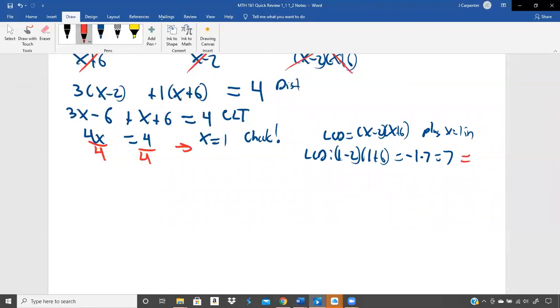And -7 is not 0, so that means it does work. If this number had been 0, it would have failed. It can be any number in the world except 0. Because it's not 0, then it works. So x equals 1 is the solution. Now don't worry if you're wondering what it'll look like when it is 0. Spoilers for the next problem.